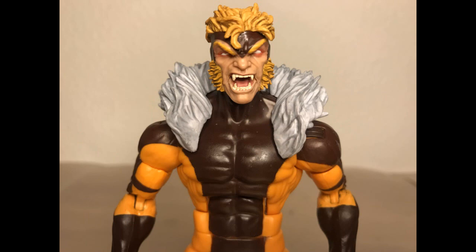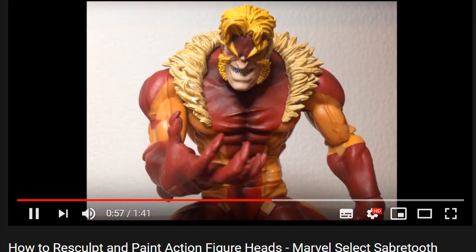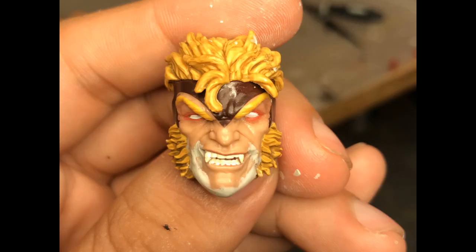Second, the head — I actually quite like this head, however it's way too big and the eyes, like on so many female figures, are too far apart. I started messing around with it for fun, trying to replicate the sadistic grin I gave my old Marvel Select figure back in the day. The lower part of the mouth is a separate piece, so I just pulled it out, cut it down, and started sculpting around it to make the transition as seamless as possible.